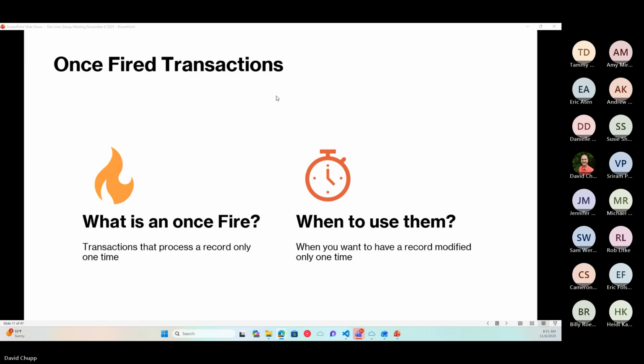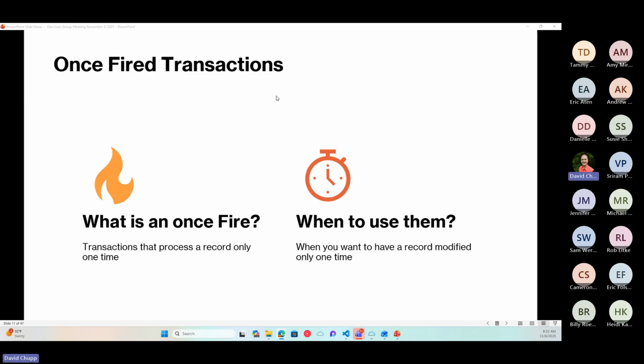because it would have had the receipt credit applied more than one time. So one of the patterns that I find extremely useful, when you want to process the transaction one time, and for whatever reason your data source doesn't filter out that you've already processed this transaction, these are sometimes called once fired patterns. I'm borrowing from event-based systems here for the name of it, but really a once fired is you process a record or transaction one time. Doesn't matter how many times you try to process it, it happens one time.